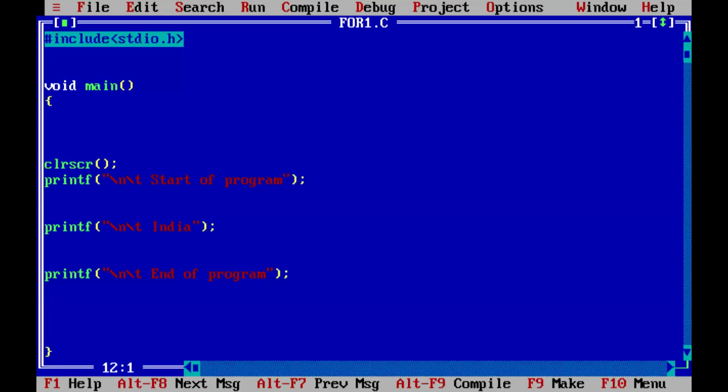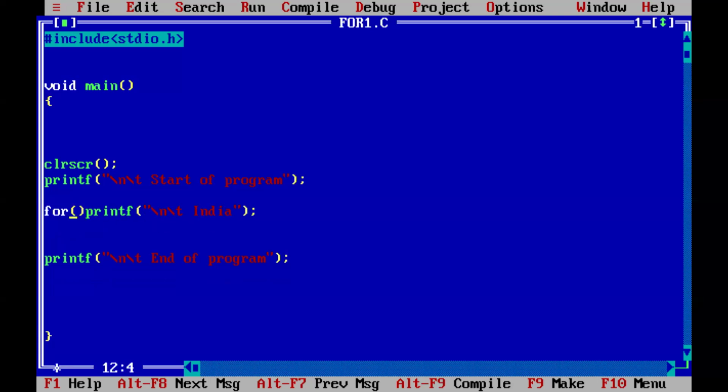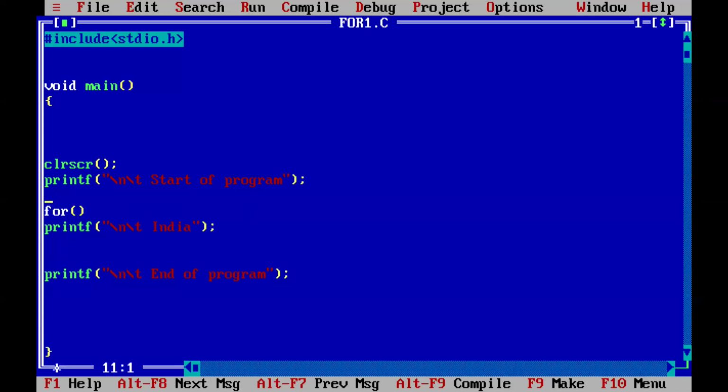So I need variables. And then I have to go with it. So if you want to print this, so for loop, semicolon, or this will be considered. I need some variables here so that it can start and end. So I'll take three variables, int a comma b comma c, for example.